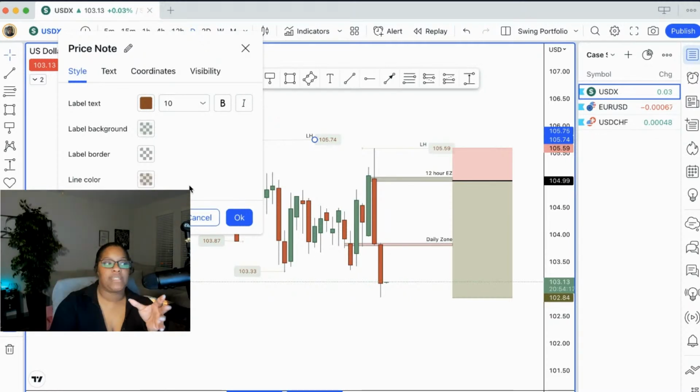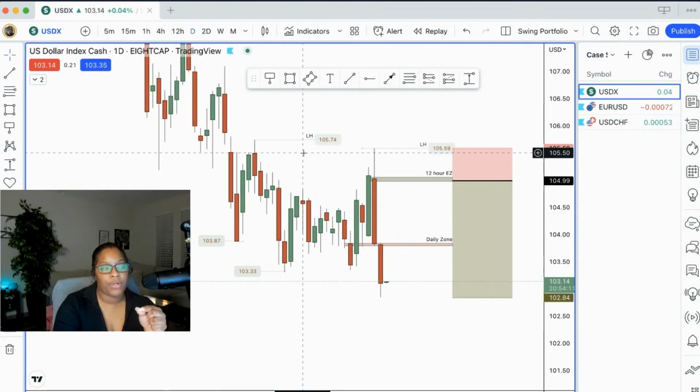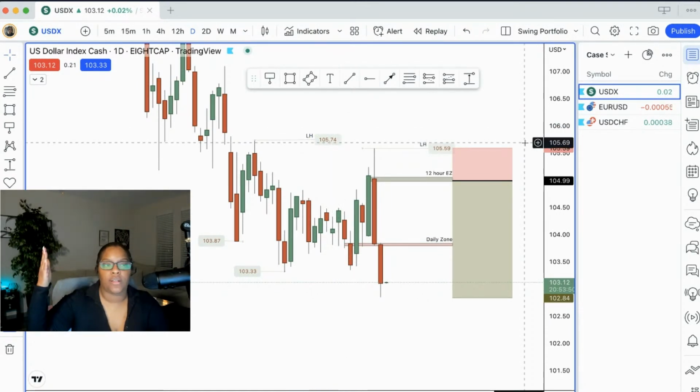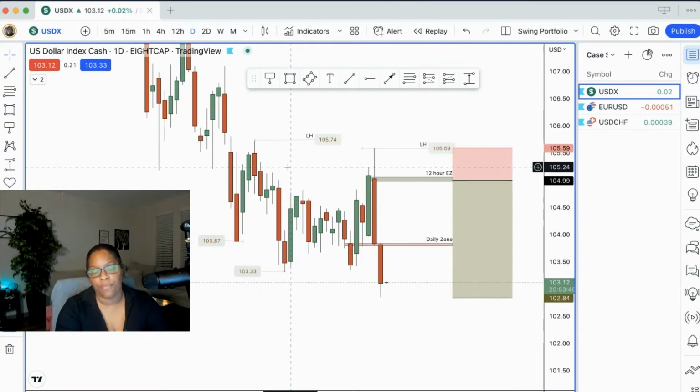And so the way I have this set up is I'll put a price note tag on here. I'll customize it. That way, every time I put a price note tag on there, I don't have to customize it individually. I get to come on here and click on my template, and it goes right to that time frame, and it specifies the color that I already have on there. So that's why I like using a price note tool. It's just a really good feature, and it's showing me my exchange rates, so I don't always have to look to the left or to the right to see what the price is. Boom, it's right there in front of me. And that's why I prefer to use this over horizontal lines. So that's the price note feature.